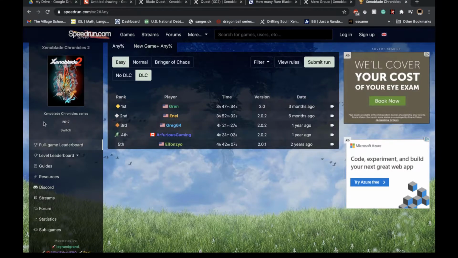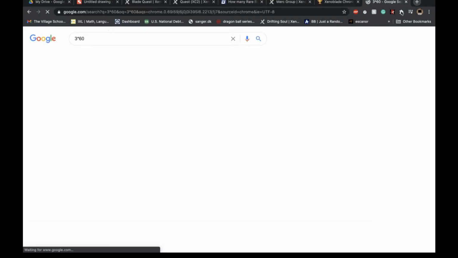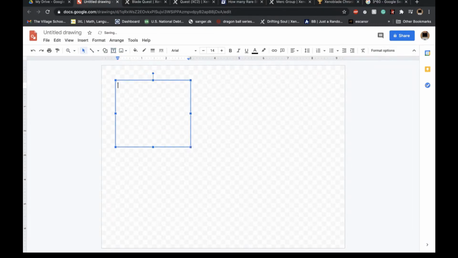So, fastest speedrun in the world: 3 hours, 47 minutes, 34 seconds. So we do 3 times 60. Yes, we're doing math. 180. Plus 47. Yes, 227. Okay, so who cares? 227 minutes. That's the fastest of normal gameplay, getting from the beginning to end with all DLC.